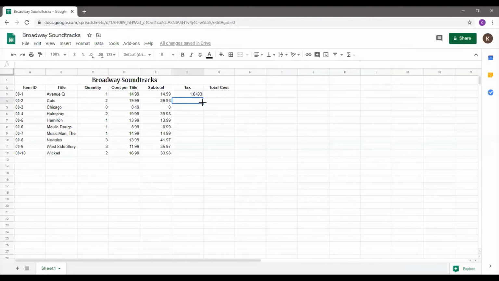So again, I don't need to type out that formula for each data range. I can just apply it using the fill handle. So I'm going to click on cell F3 where the formula is, find the fill handle in the bottom right, click, hold, and drag down to F12 and let go. And now I have my tax for each title. Now we can move on to our final column, column G, for total cost. And that first answer is going to go in G3, so that's where I'll click.